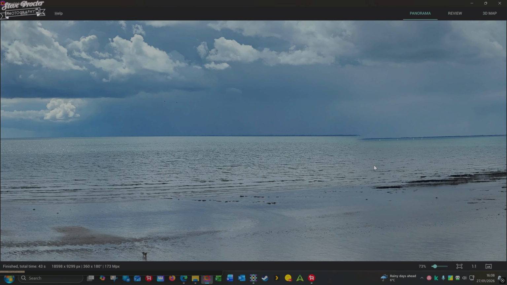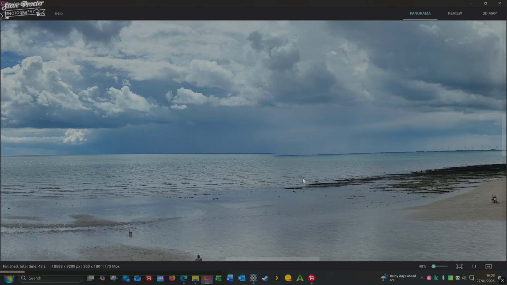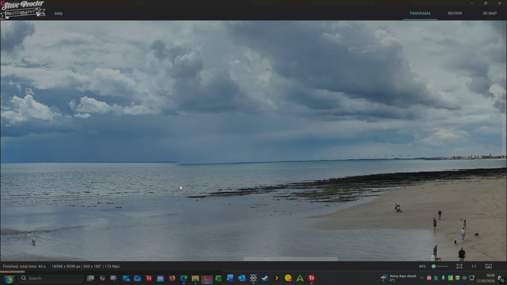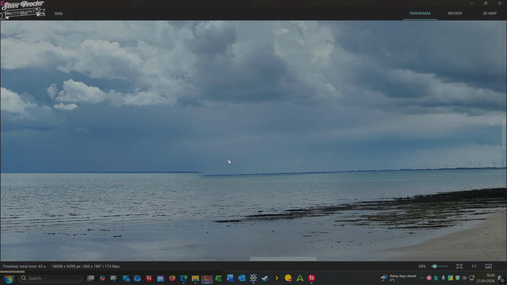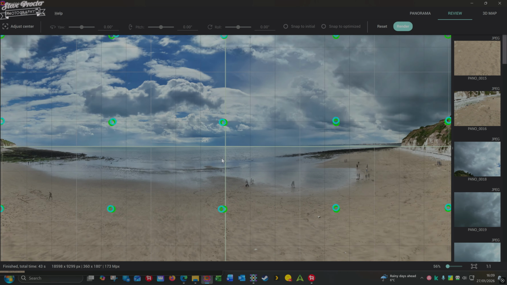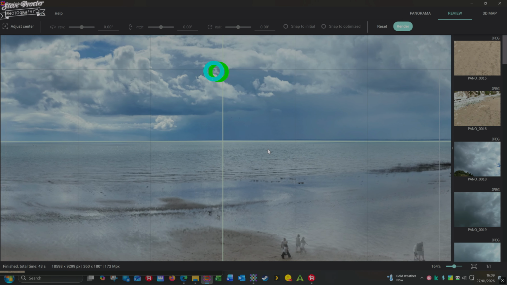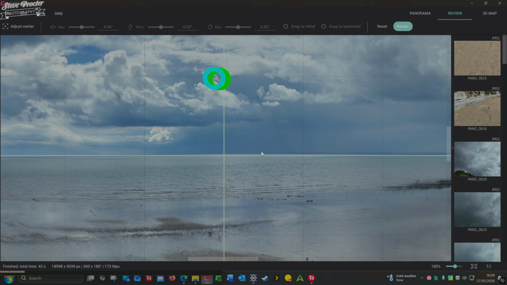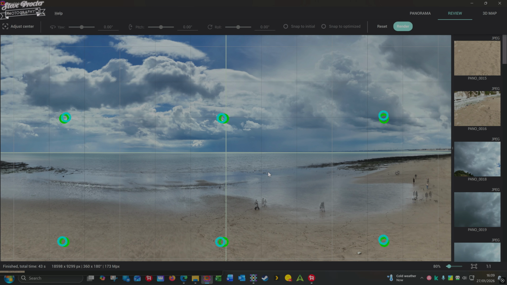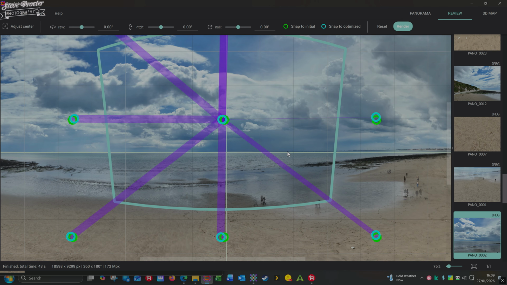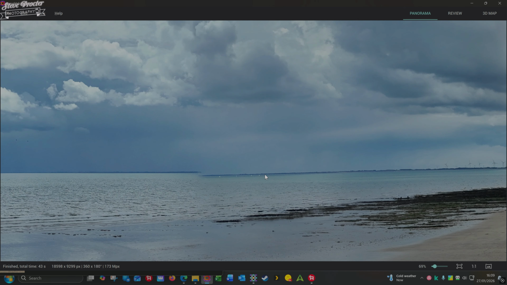Right. Oh my lordy. Now this is really strange because I did this earlier before I started doing the review, and it worked perfectly. Which is a bit odd, isn't it, that it's not done it now. I can't see where it's actually out because that line's there. Let's just look at that.